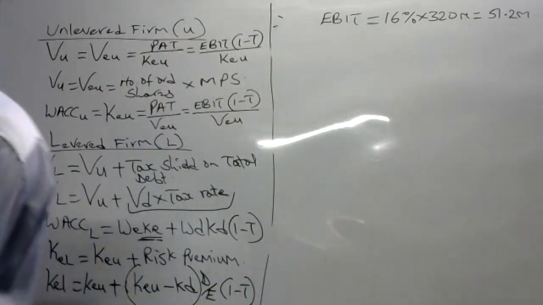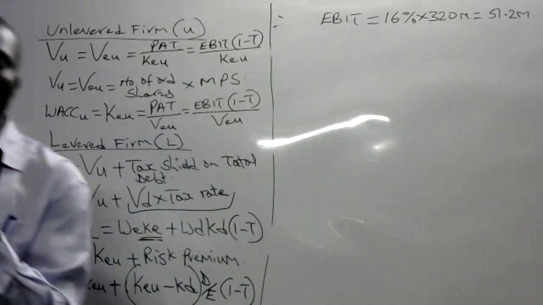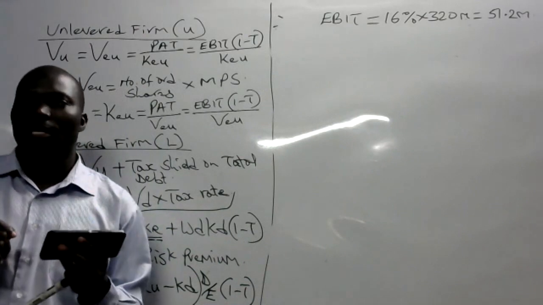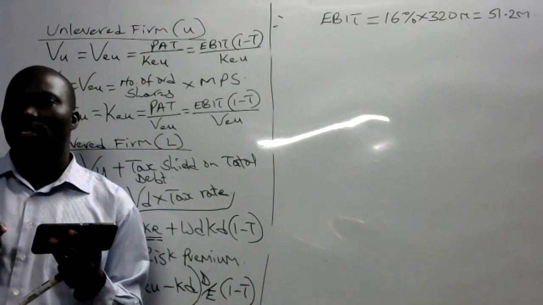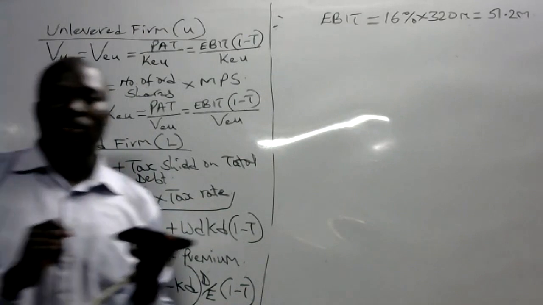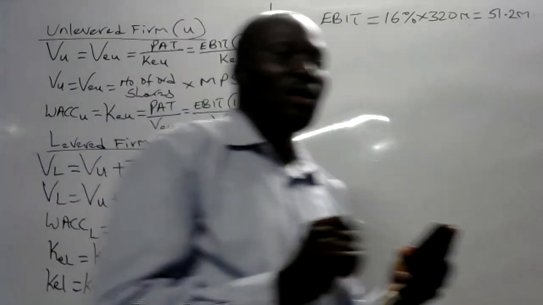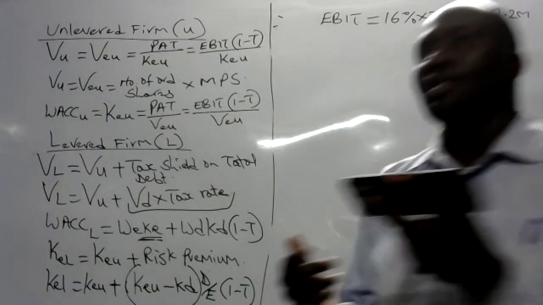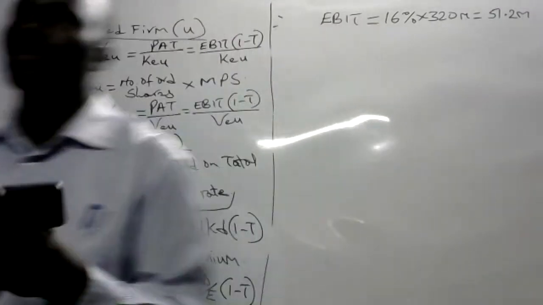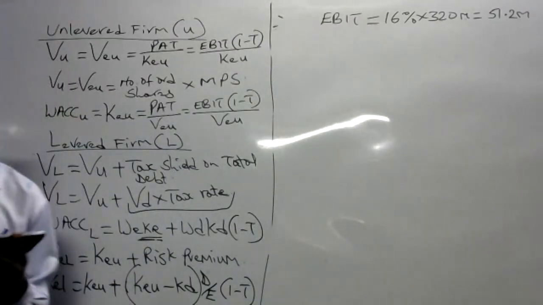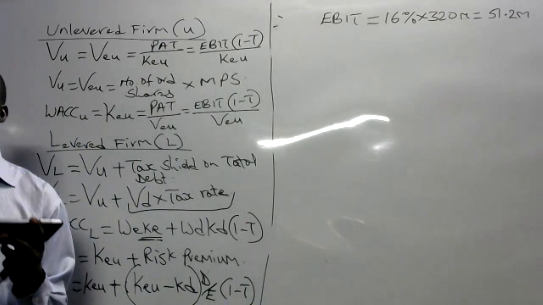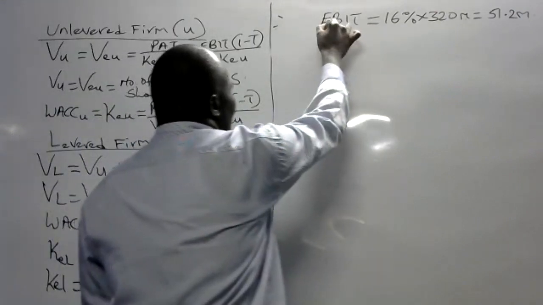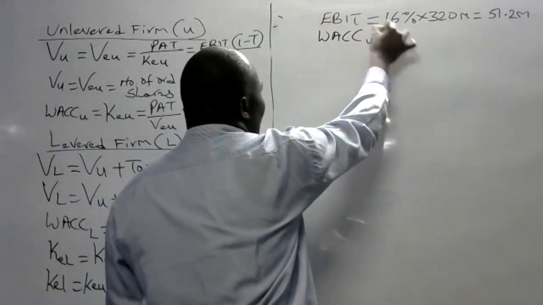It is known that the capitalization rate for an all-equity firm in this business is 12%. Capitalization rate is also another name for what? It's the cost of capital. Cost of capital for an all-equity firm. Can we say that that is the cost of equity, the WACC of unlevered firms here? So the capitalization rate is the cost of capital of the unlevered firm.